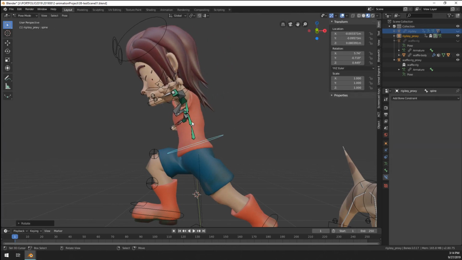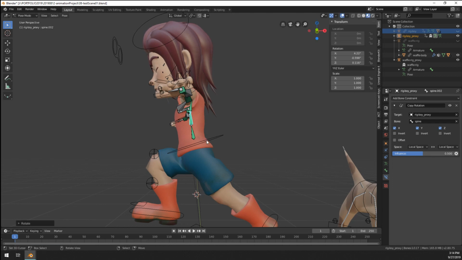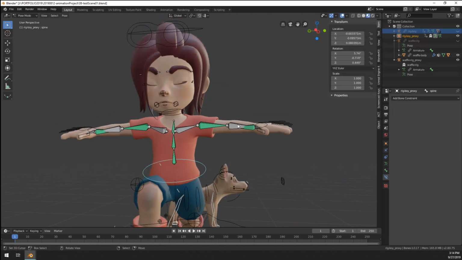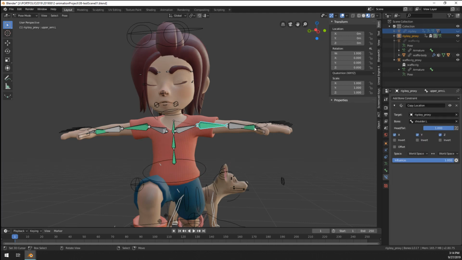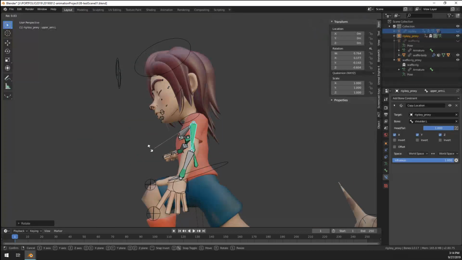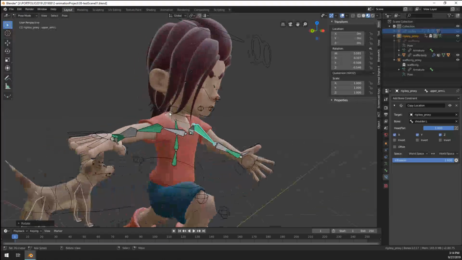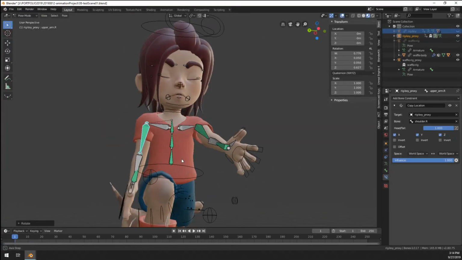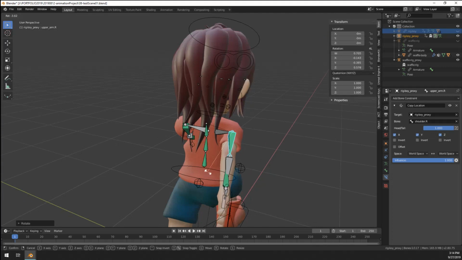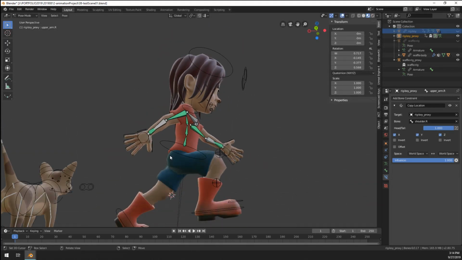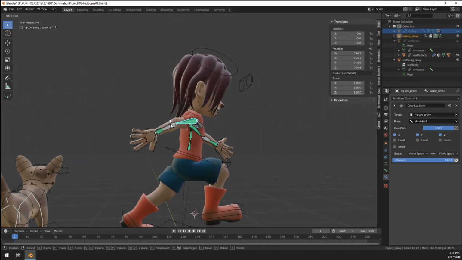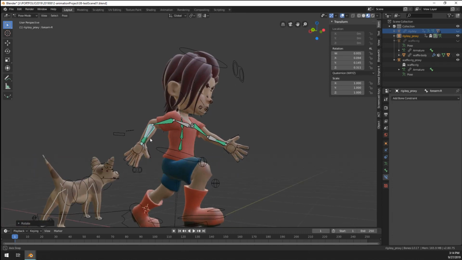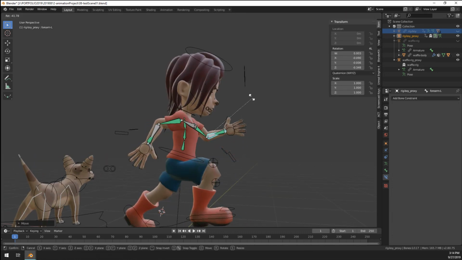Curve the back ever so slightly. Yes, and then of course this one is going to be forward. This one is going to be back. Maybe even a bit extreme.